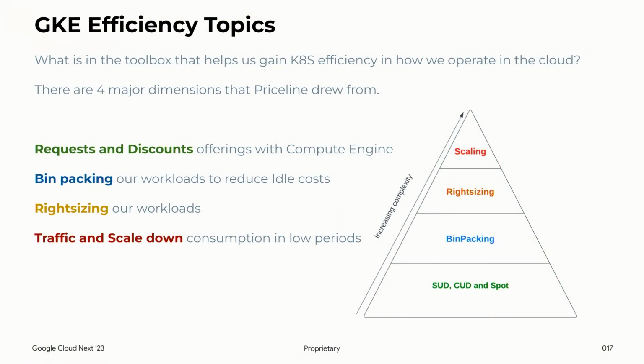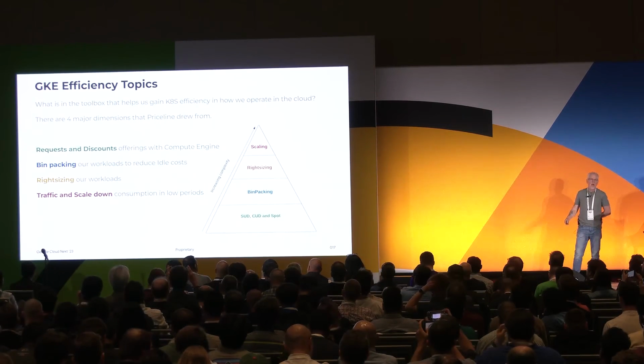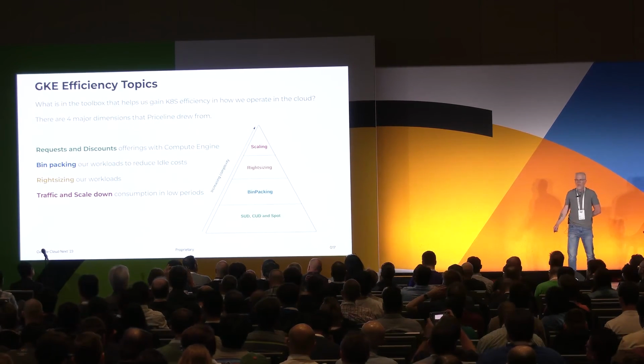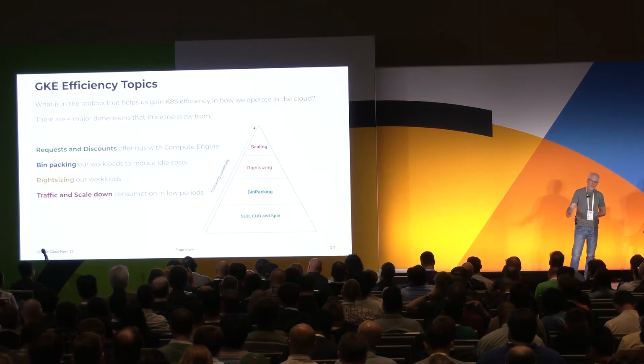So here are a few topics we're going to dive into. We'll talk about requests, which Kent talked about, extremely important. The discounts we leveraged to try and make this efficient and cost-effective. The bin packing we used to reduce those idle costs. And the important right sizing of those applications to tailor them to what the application required and make it efficient in terms of what it's consuming inside of cloud. Lastly, I'll talk about traffic, egress traffic, and scale down. How do we scale these things down as well as scale them up effectively?